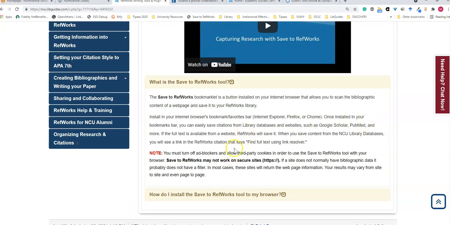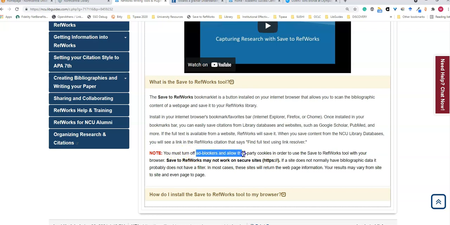I do want to mention that the tool does not work with all websites. So please know that for some secure sites like HTTPS, it may not be able to scan that web page. Also, you do have to have your ad blockers turned off and also allow third-party cookies on your browser in order for the tool to work effectively.